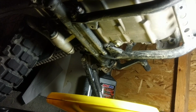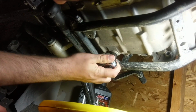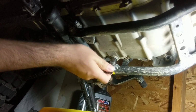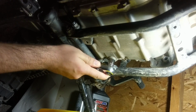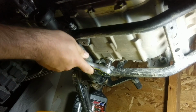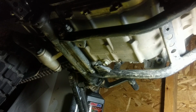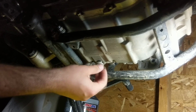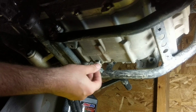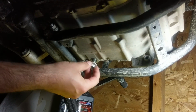There. Now switch over to your 12 millimeter. Shouldn't need any sort of extension for this. Alright, should be pretty easy. This is pretty self-explanatory. There we go. So we're going to put you in there. I highly recommend having some paper towels handy. I don't think I grabbed any, but we'll see if I make a big mess or not.